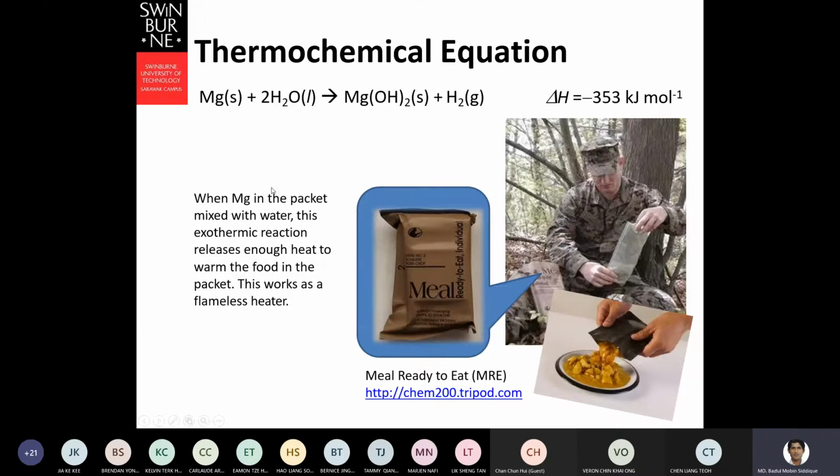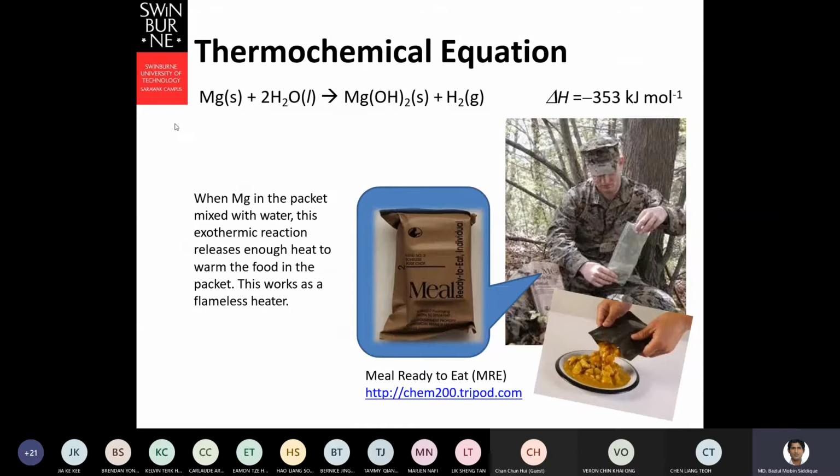Okay, so thermochemical equations, what is happening, how it is happening, that is our consideration today. That magnesium, right? Magnesium is a group 2 element from the periodic table. You will see that it is just after sodium and potassium. If it reacts with water, it reacts violently and produces magnesium hydroxide, all right, and hydrogen gas.